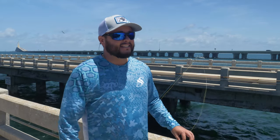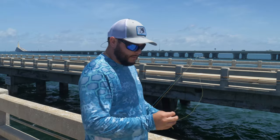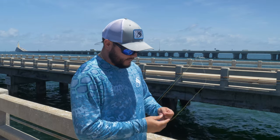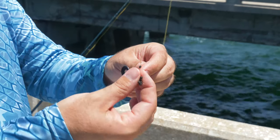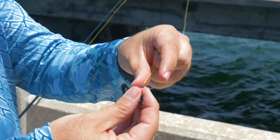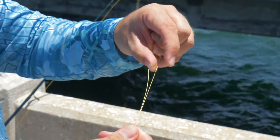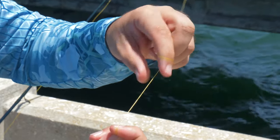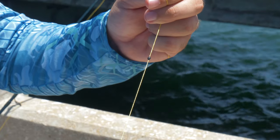The very first thing is a bobber stop. Bobber stops are very inexpensive — you can get them off Amazon or eBay for literally a couple bucks and get a few hundred of them. The way you put them on: go ahead, put your braided line through this little hole here, then take your index finger and your thumb, grab this black bead and start to pull it up on the braid just like that. This is what the bobber is going to ultimately hit to stop, and that's going to be how you set your depth as well.